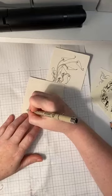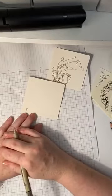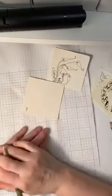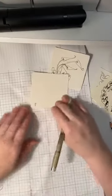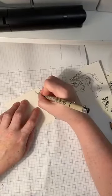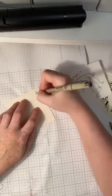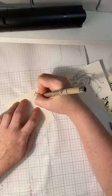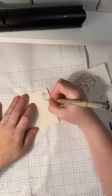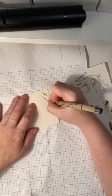So we're going to do it the same way. I'm going to make my two little parallel lines, but now instead of making an actual frown or an upside down smile, I'm going to make a straight line. Okay? And now when I turn this, I'm going to think of angles. So I'm still making that heart shape, but now it's a little more geometric. So I'm going to kind of mentally carry these lines through, decide where I want to go with it.